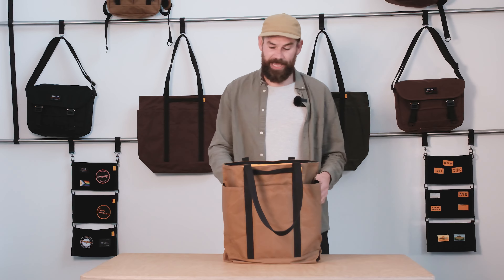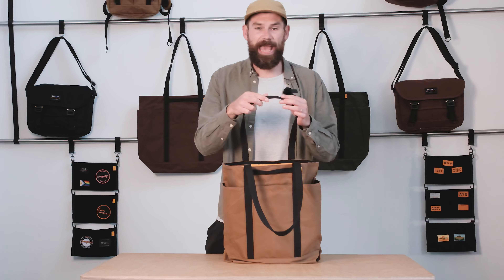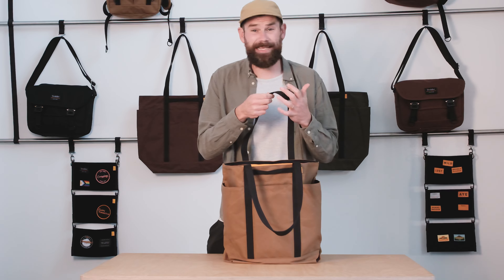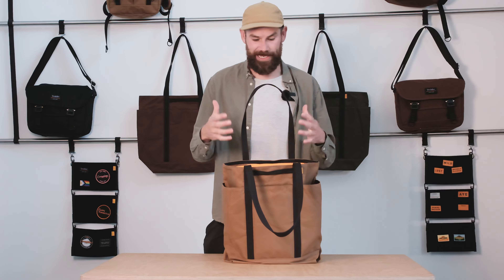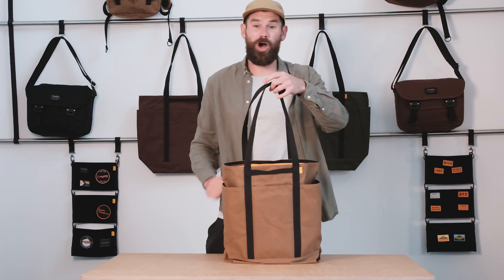Because you're going to be carrying heavier gear, we've also added burlier straps. These straps are made from a really heavyweight polycotton and it's got a really nice hand feel — feels great in the hand, great on the shoulder, and it's really nice and stiff so you can see that the straps stand up really nicely just like this. You'll also see that we've made these nice and long. I love to carry a tote like this on my shoulder; it's much easier to get around with, keeping it nice and close to your body up high in a position where you can protect the contents and hold the bag like this.